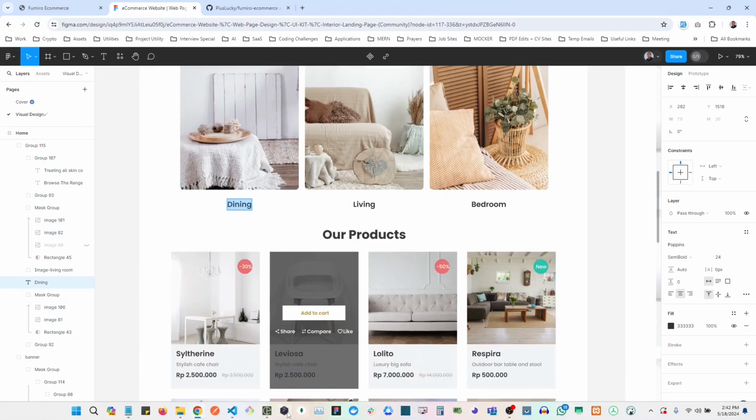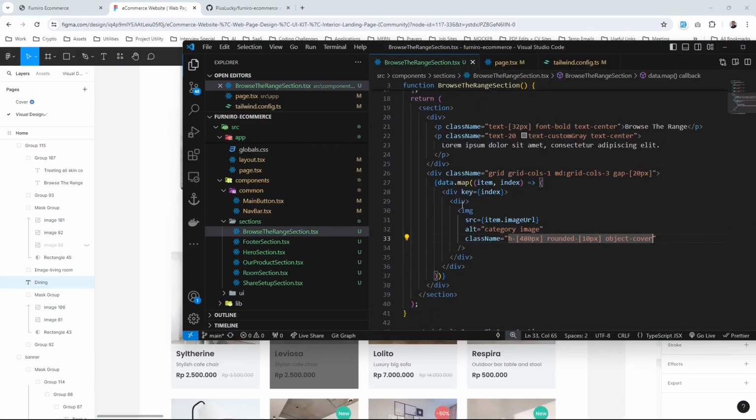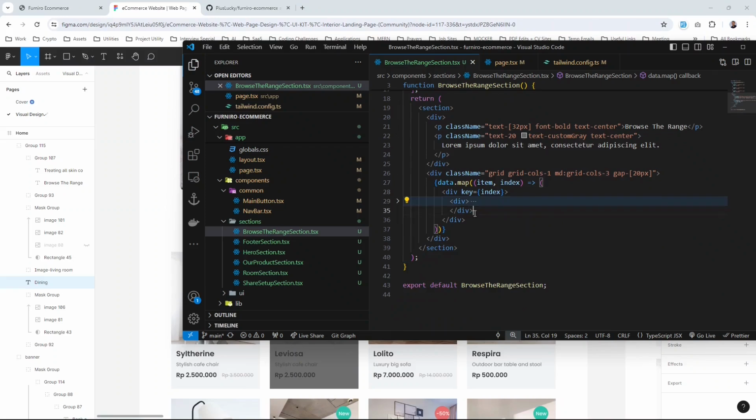Okay, so the other thing I think we are missing here is the title. So this is actually semi-bold 24. Okay, we have the image.